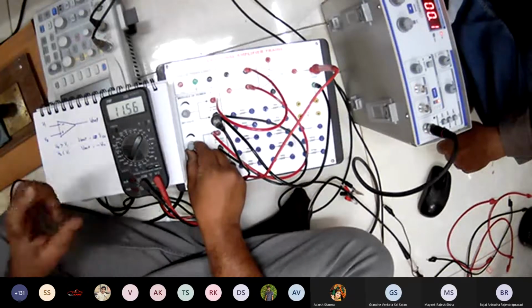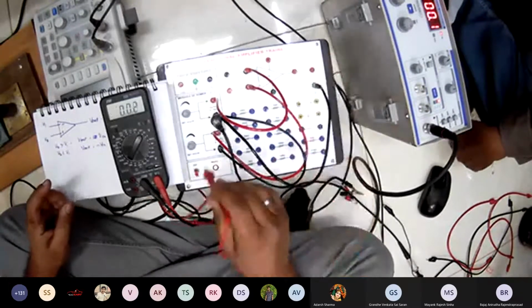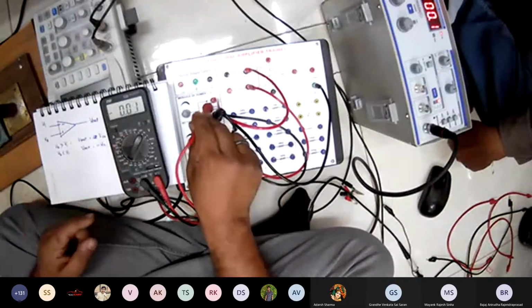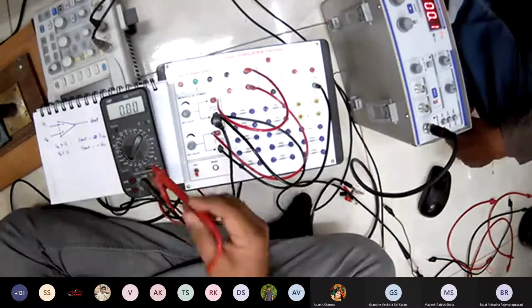There you will see that we have those equal values. Here it has changed signs. Now they will almost be at the same value because we have flipped signs. This is 0.63 and this is 0.64. That is why it has flipped the signs.